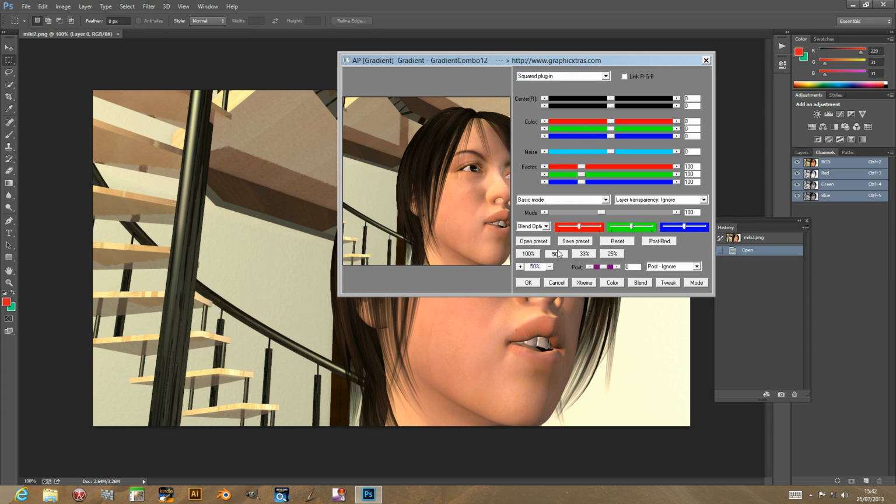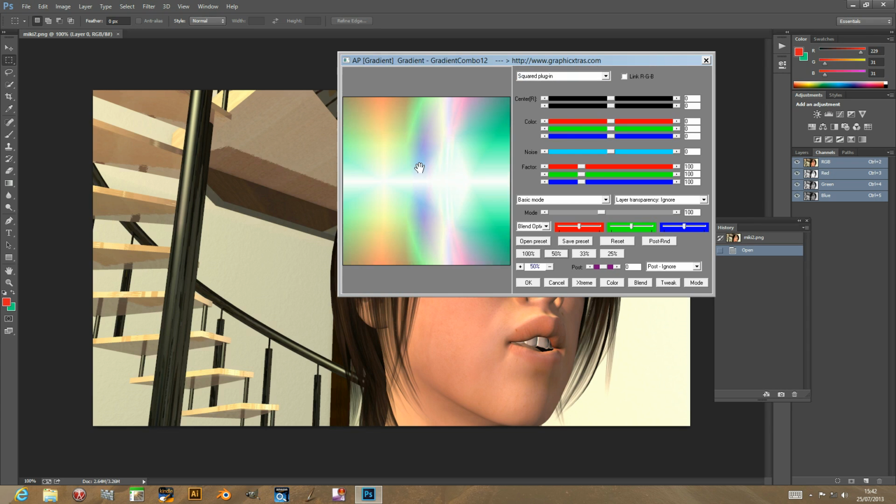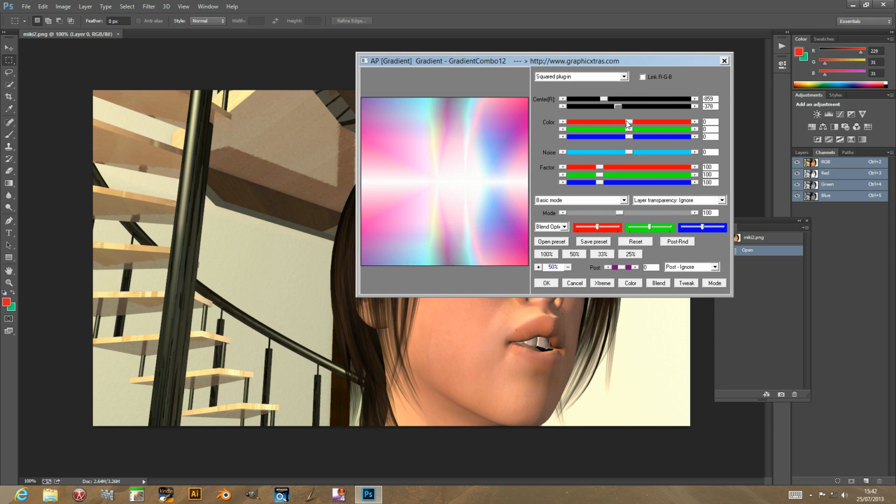Just see there the design. I'll just zoom in a bit more. And well, you can combine them in different ways. You can modify the center of the gradient, so you can just move that over. That will change the actual gradient effect. Also, you can modify the color. That will create different effects as well for the gradient.